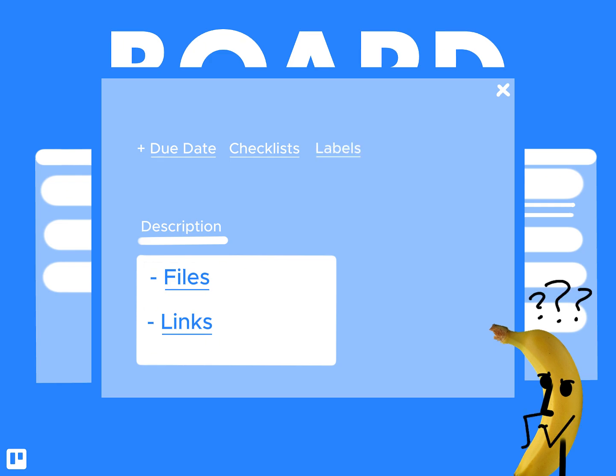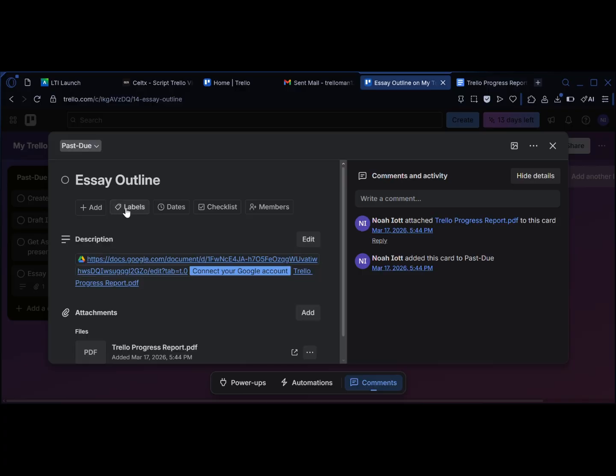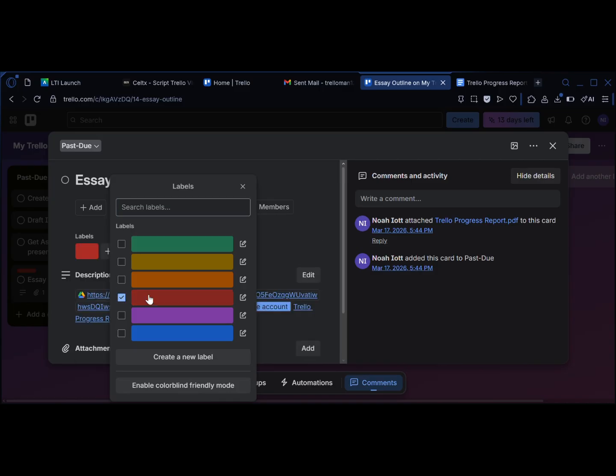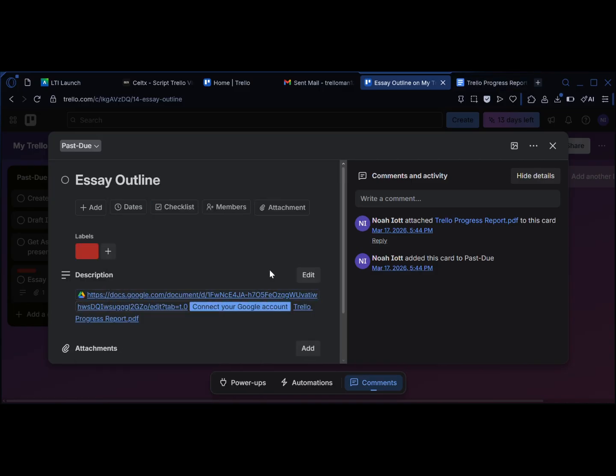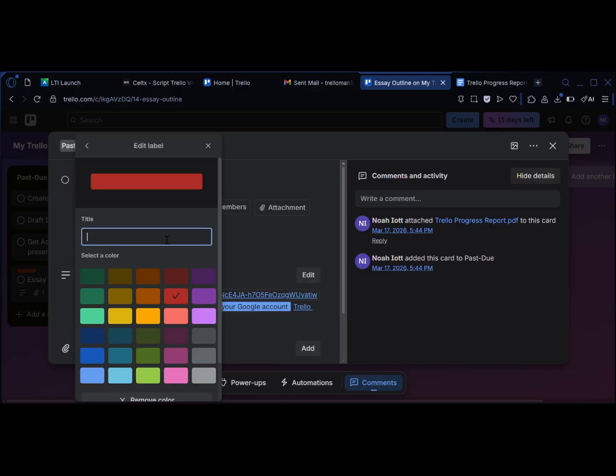What's this? Oh, right, labels! Labels are another effective way to keep your board organized. Labels allow you to quickly scan your board and understand task status immediately. Click Labels and choose a color to categorize your cards. If you have trouble remembering the cards you assigned, or you have collaborators on your board, you can clearly mark the labels with text when you edit or create them.